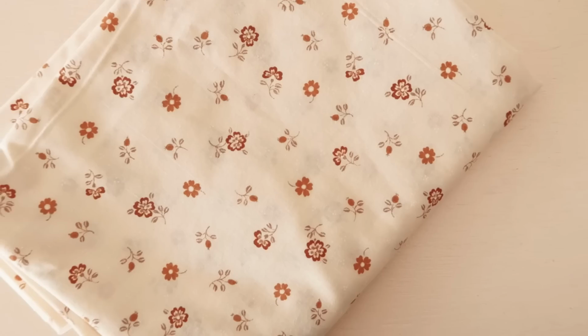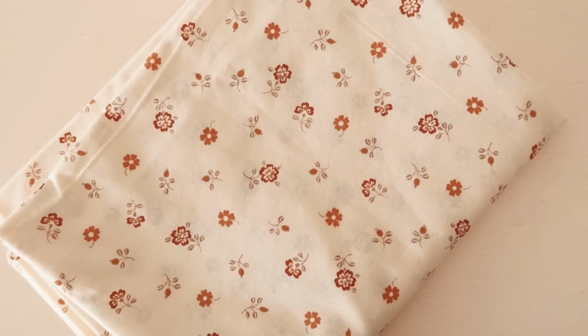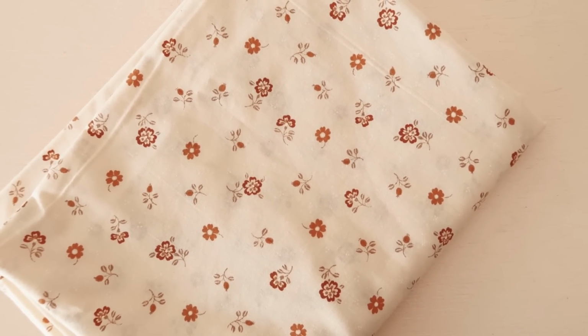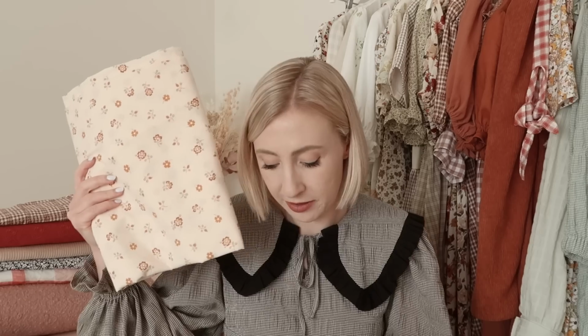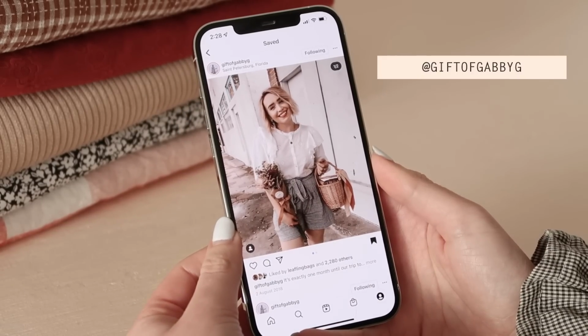The reason I love this bedsheet is because it has the most adorable floral print on it. It's kind of like a ditzy floral, and it has the most lovely burnt orange and autumnal shades. And from this fabric, I plan to make a blouse similar to this one here, worn by Gift of Gabby G. I'm pretty sure Gabby has featured in every single one of my sewing plans videos. She's such a style icon.